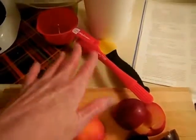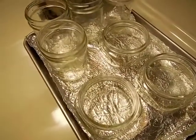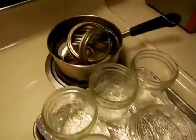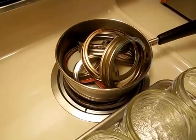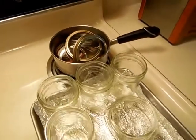I've got my tools, I've got sugar and a lemon, and then over here I've got jars all washed in hot soapy water. Going to be putting them in the oven to keep them nice and hot. And then I've got rings and lids in here ready to warm up, and they were also washed in hot soapy water.